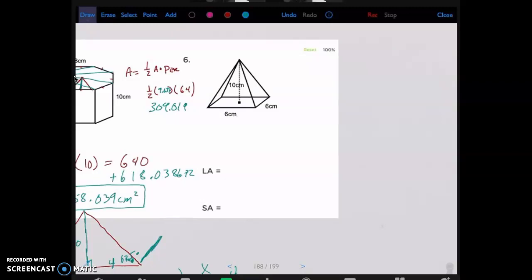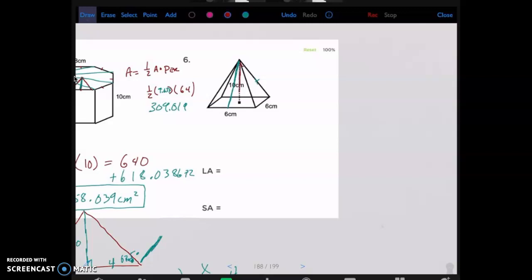So this one, we need to find the slant height. So again, careful at the lateral edge. We don't care about the lateral edge. We have to find the slant height. So the slant height is going to work like this. It's going to work perpendicular. It's the altitude of the face. So if you think about it, I'll color code it for you.